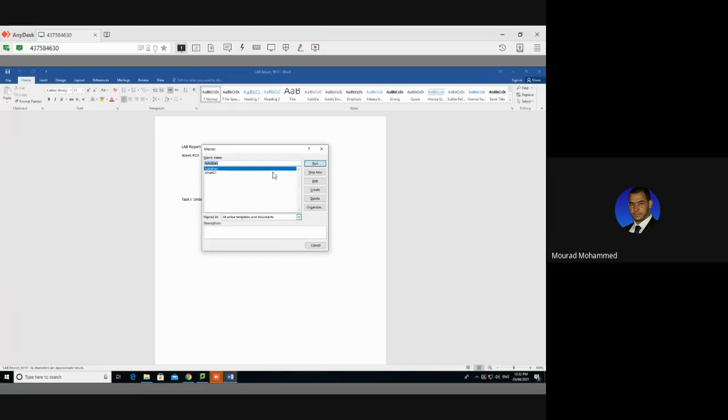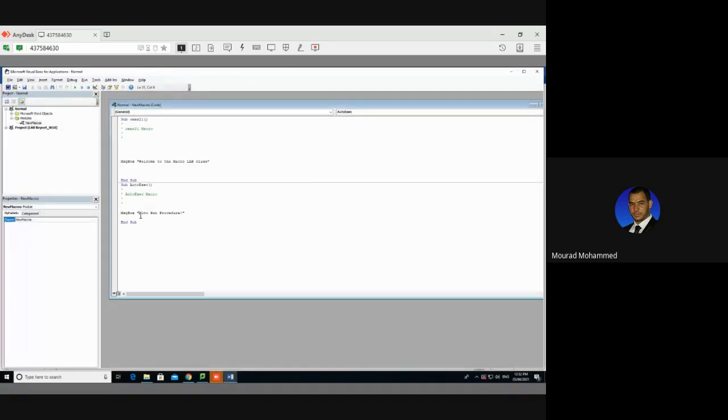How many macros do we have? We have 2. And which message did we get? We got this message, the auto-run procedure. We did not get this one. So, full stop here, in summary: the AutoExec is a predefined name that we can utilize for macros to be executed as soon as you open any document, in this example, any Word document.